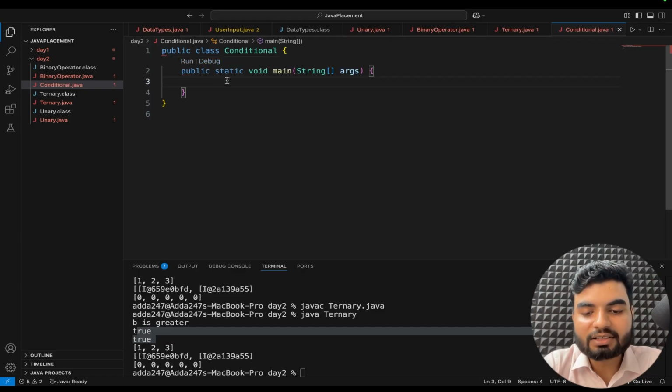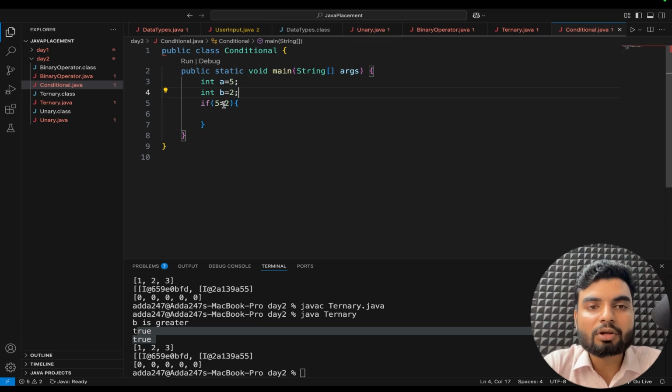Now, let's say I'm saying 5 is greater than 2. You remember the ternary thing we covered, the same way. Let's say I have A and B, two things. Okay, so I'll give you that example. A is equal to 5 and B is equal to 2. That's what I'm thinking of. And now here we have A and here we have B.